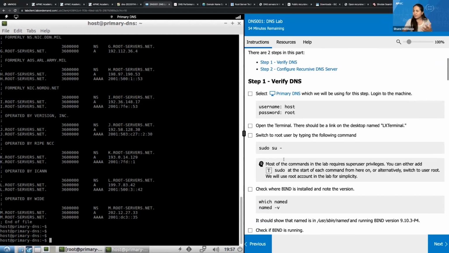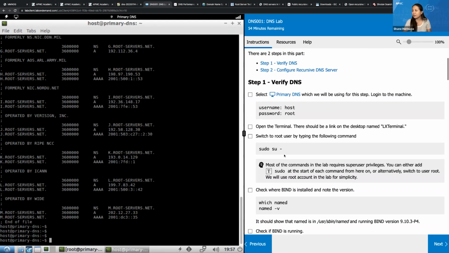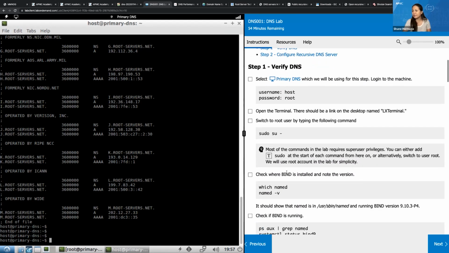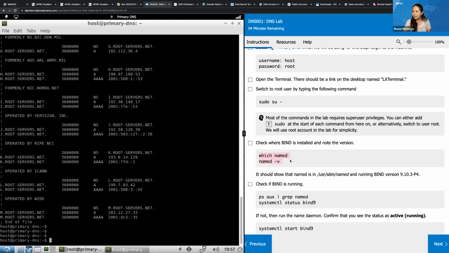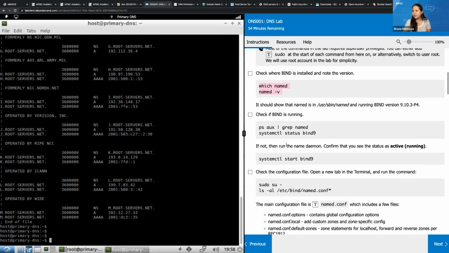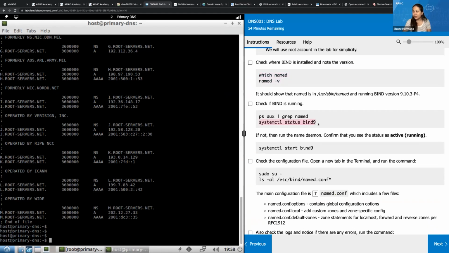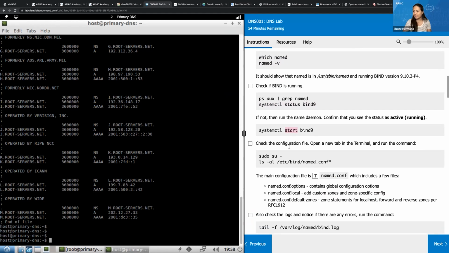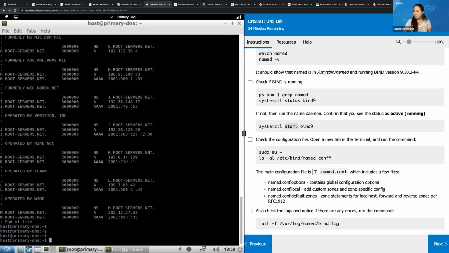Now, just backtracking a little bit, just make sure that we have done everything in step 1 to verify DNS. We've done these 2 commands, which named, which basically just shows you the bind that is installed, and the current version. We've done the status check. So we know how to start, to stop, to restart, and to check the status. And then just maybe checking where the configuration files are.